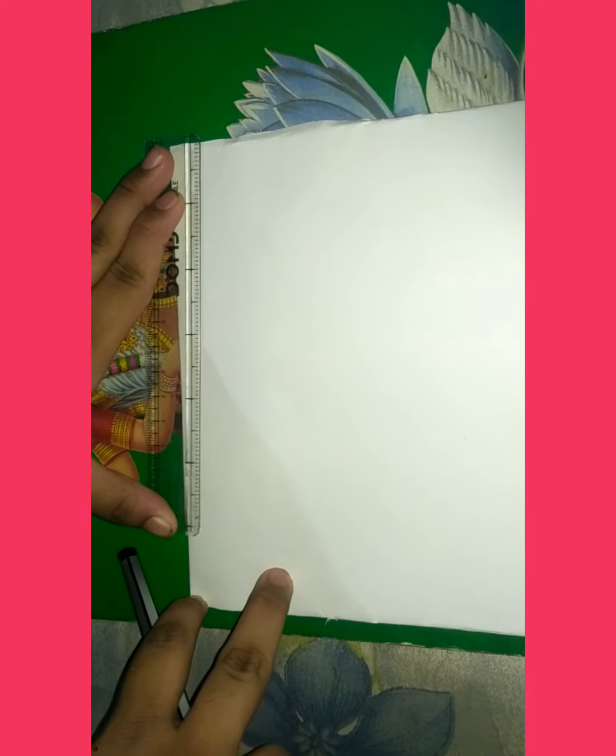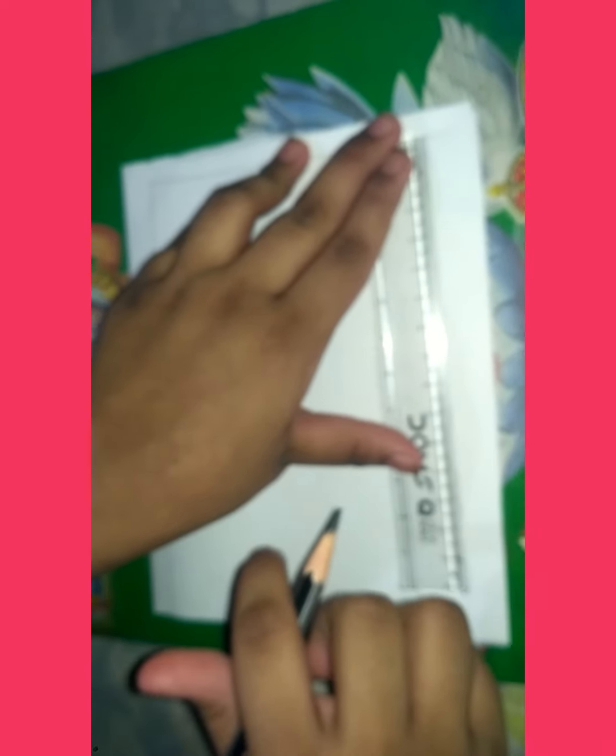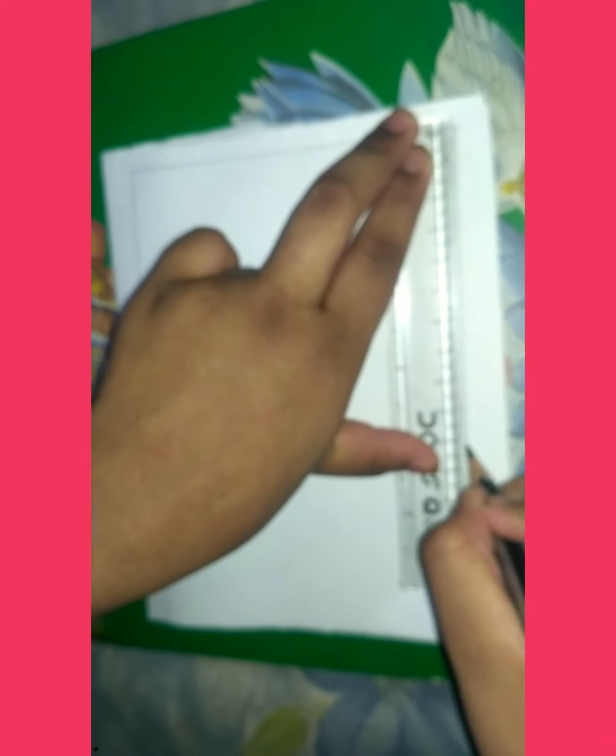First, we will make the margin by pencil very lightly. We will draw very lightly because afterwards we will erase this. It is very essential to make margin for the attractive borders.